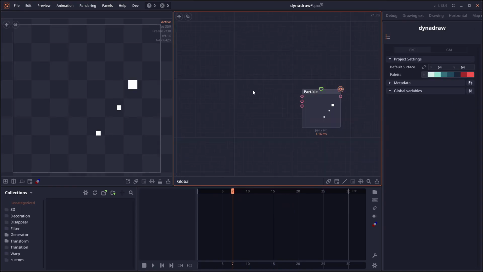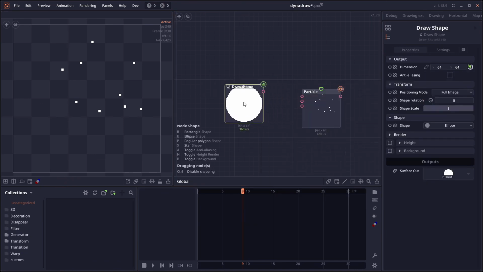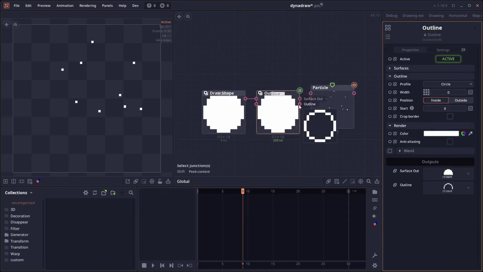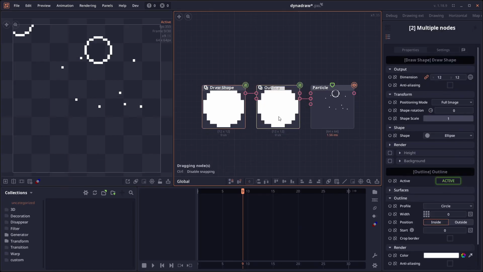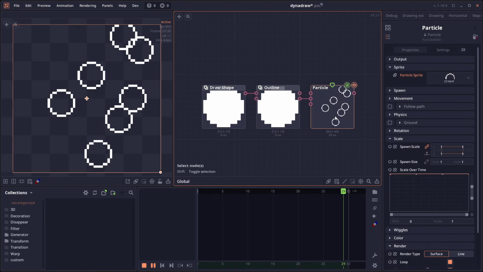Next feature would be the addition of the dynamic drawer system. Let's go through the problem I try to solve first. In my case, I want to create a particle effect, and I want the particle itself to be a circle with a border. So I can have a circle that I want, add an outline and an inside outline, and then only get the outline output here when I get to particle sprite. And it will just do that, right? It will output the particle, looks pretty nice.